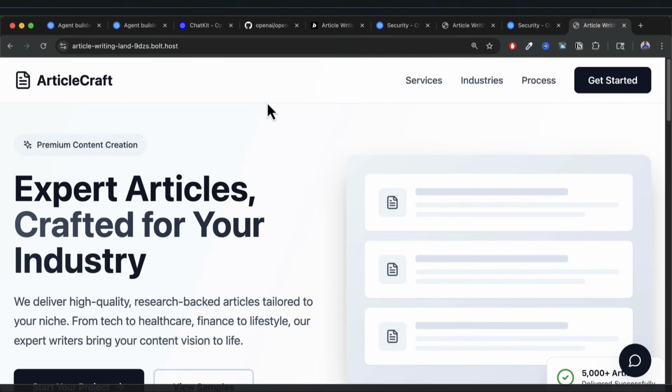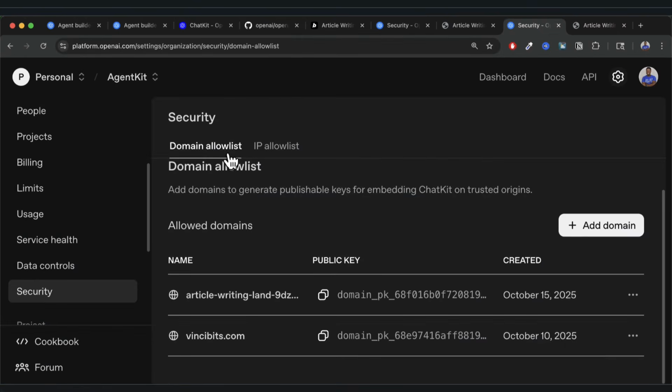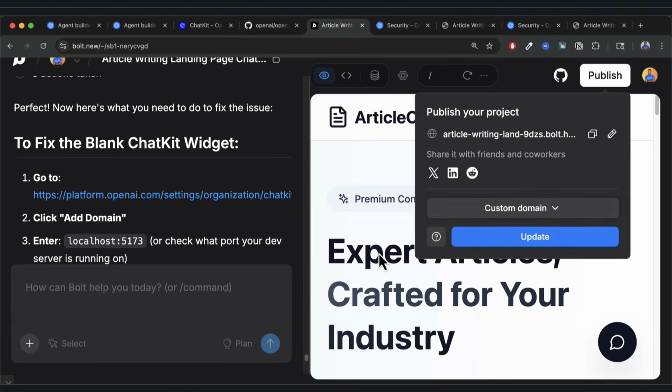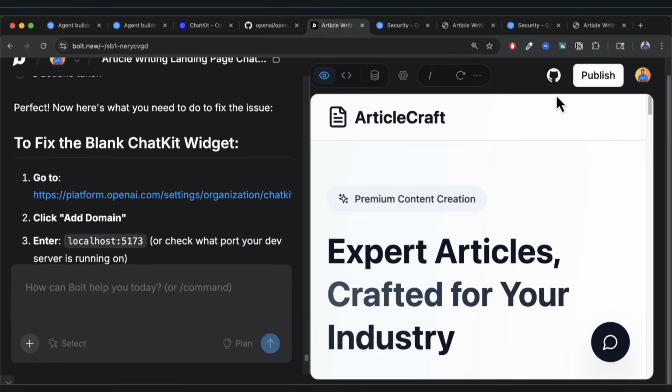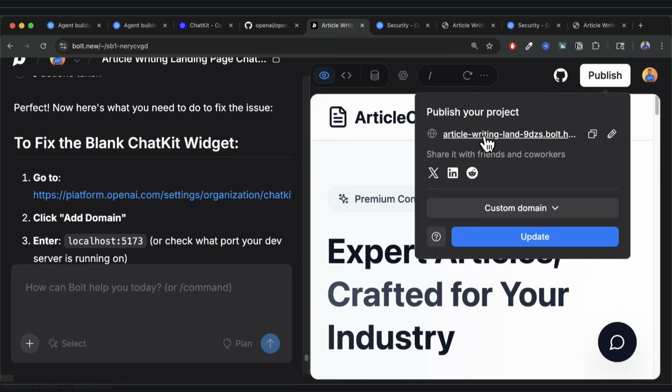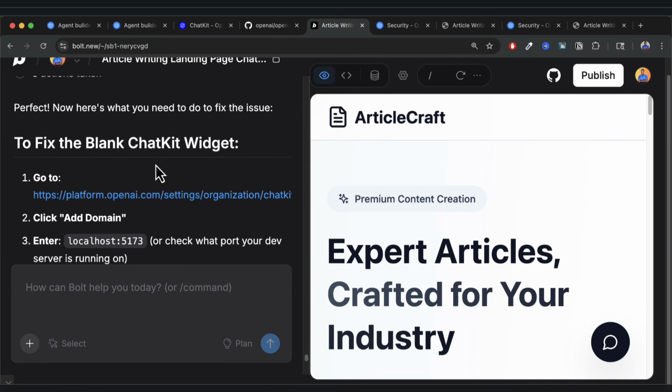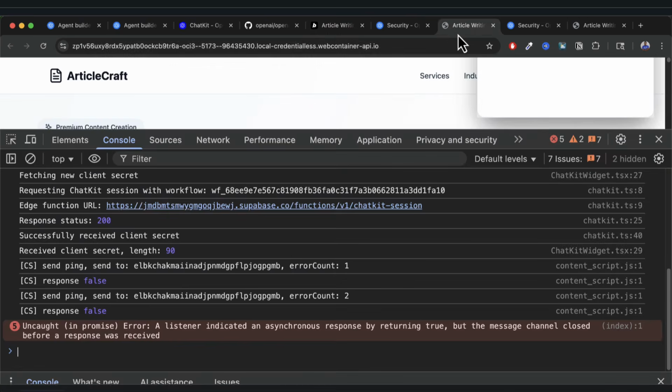Once you have that set up, make sure that you actually go to the new domain which you've added under your security here, the domain allow list. That's very important, because if you keep testing, most likely it's not going to work. And if you forgot where to get that, you can just click here and you will see that domain URL. Again, if you test it here, it's not going to work because it's always going to give you this test domain, which is not registered.